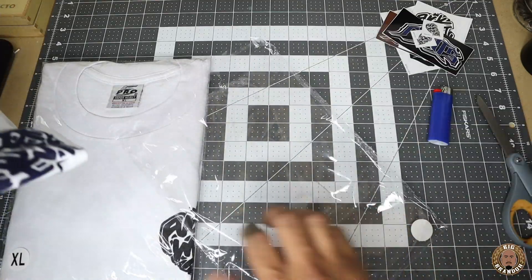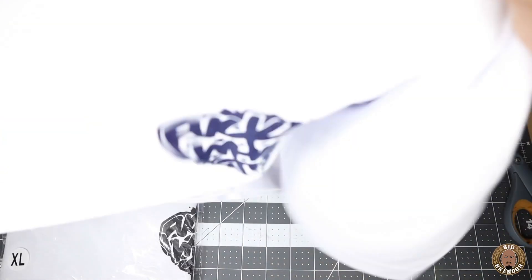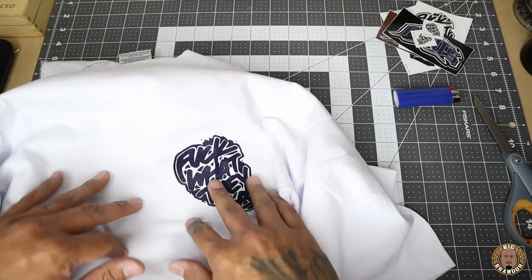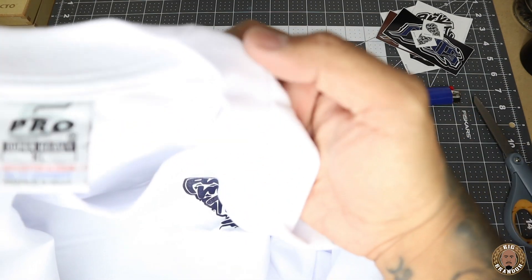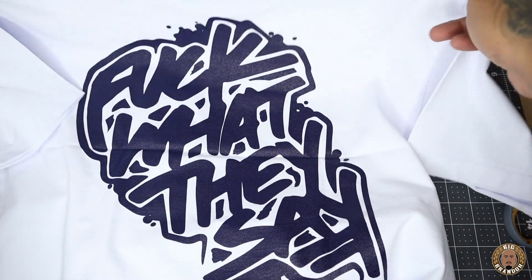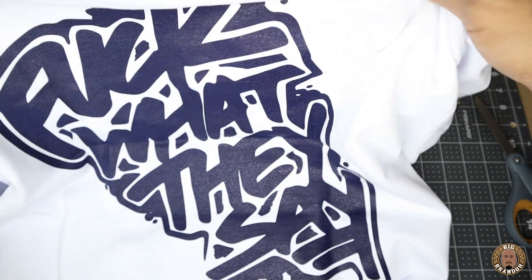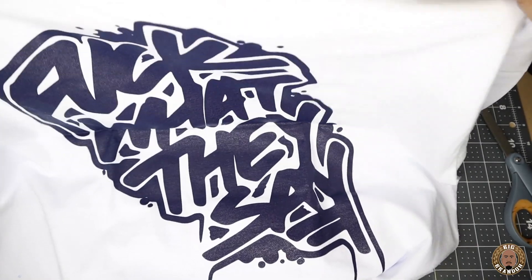Packaged up very nicely. These clear bags are pretty thick. Alright, let's get into it. Fuck What They Say — this is a navy blue hit. I don't know if the camera's picking that up. Navy blue. This is screen printed, you can feel it. Feels like a good print. It's printed on Pro 5, super heavyweight, extra large. And here's the back. Fuck What They Say. This is clean, man. I really appreciate this, I like the way they printed this. I'm not sure if they're doing it themselves or if they have a shop doing it, but the print looks good. The graphic is clean also — got those graffiti vibes, I like it.